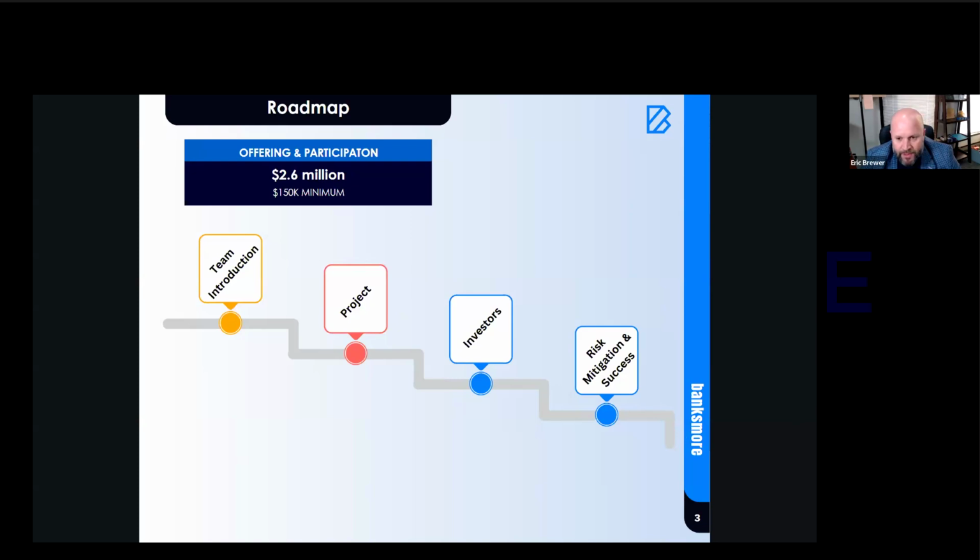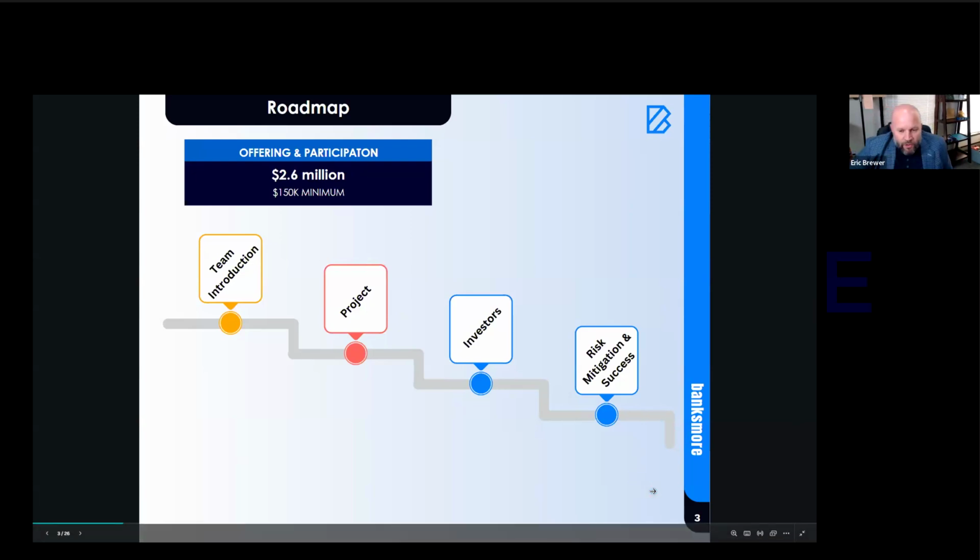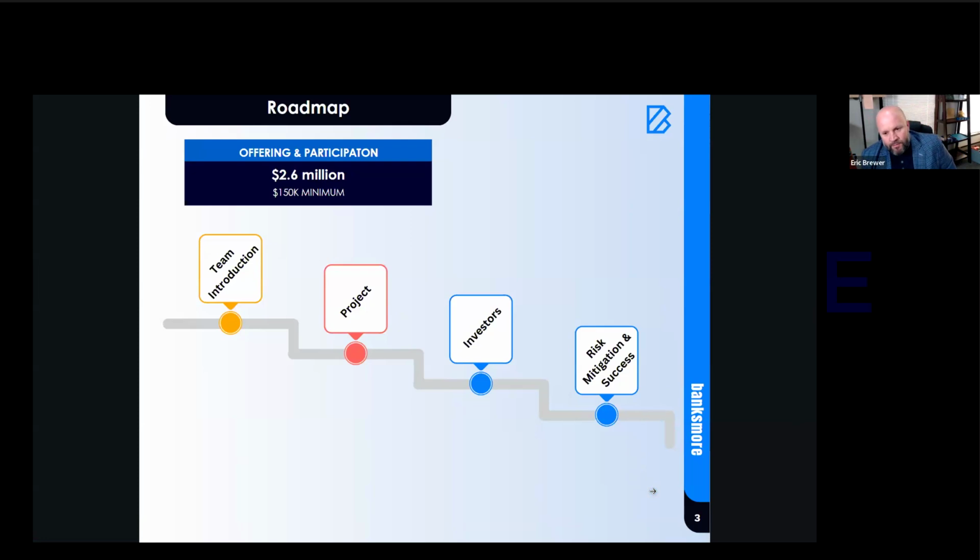We'll start first with the team introduction, talk a little bit about the people that are involved in this project, our experience, and our unique skill sets that we believe makes us extremely qualified to get this deal across the finish line. We're then going to talk about why we've selected this project and some pretty cool features of the project, from floor plans to amenities, location, a little bit of the economic background about how we chose an office conversion to multifamily and what's unique and we think extremely advantageous about the location that we're developing this project in.